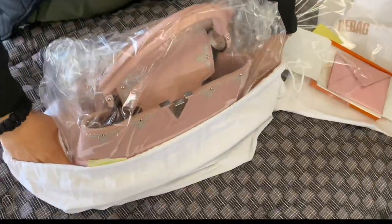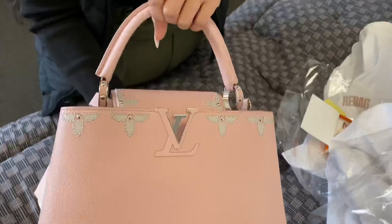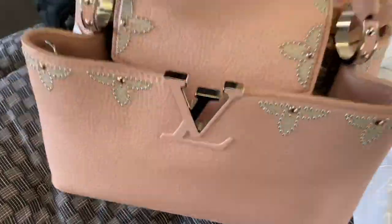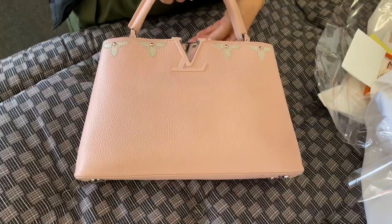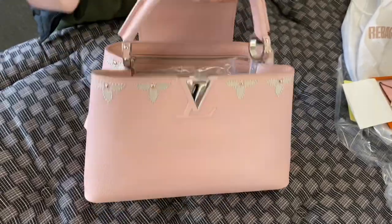Here's the second item, and of course this is my wonderful lovely Louis Vuitton Capucine. She's been on my wish list for the last five or six years. The only reason I've never pulled the trigger is she's a little expensive for me to justify spending that kind of money.